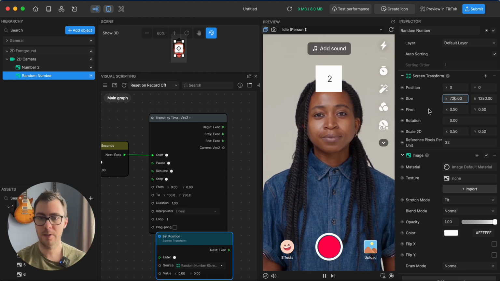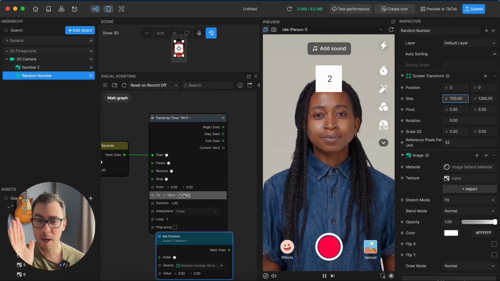So if you're centered at 0, 0, you have 360 to the left, 360 to the right, 640 to the top and 640 to the bottom. So if we're going 100 to the right, we're going about a third of the way to the right of the screen from the center point. And if we're going 250, we're going about a third of the way up as well. So it should go somewhere up to the top right hand corner-ish, and it'll take 1 second to go there.